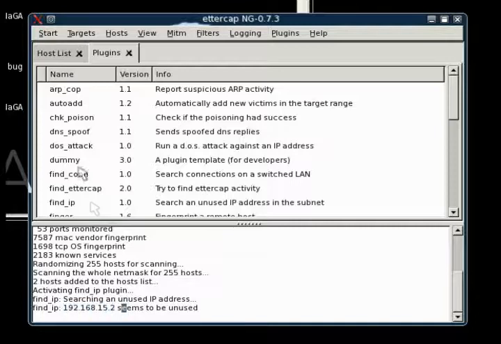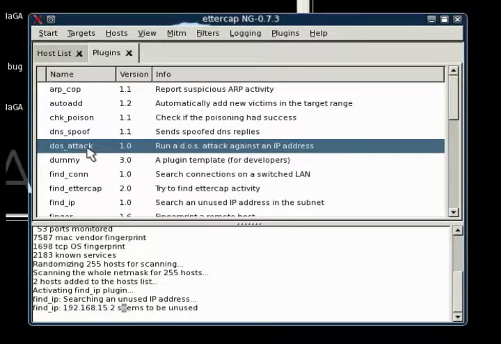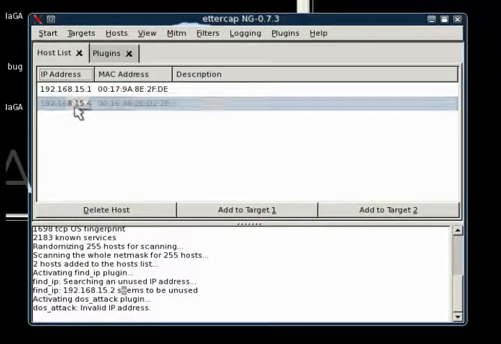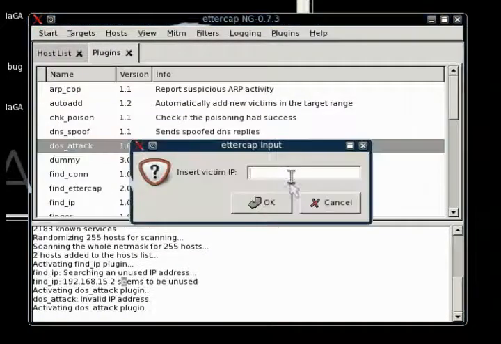And then we're going to go ahead and run the DOS attack plugin. It's going to ask for the victim's IP, which we have from our host list. So you can see there, it's on the host list. Go ahead and put that IP in for the victim.